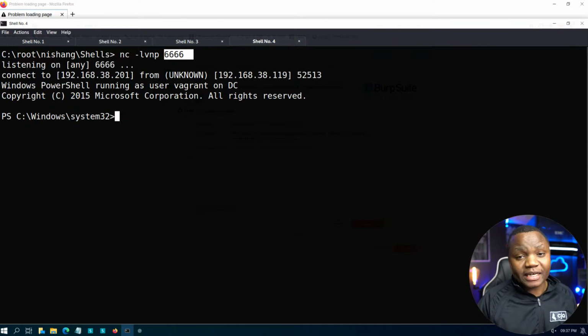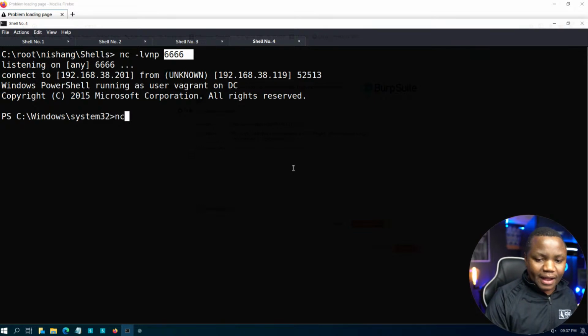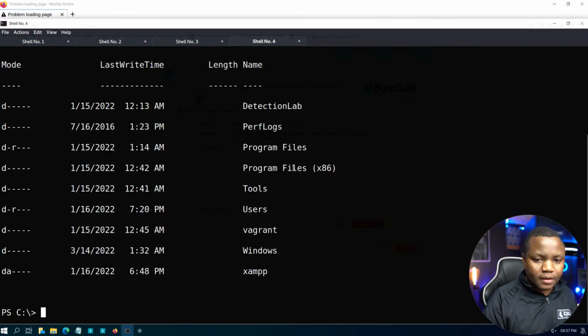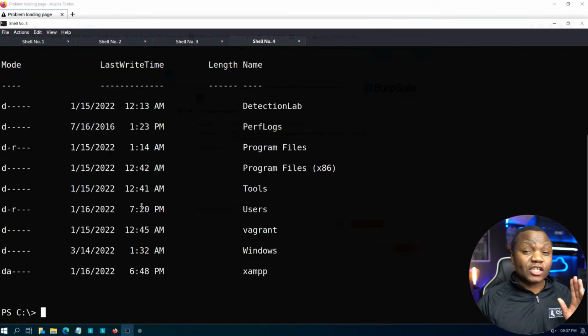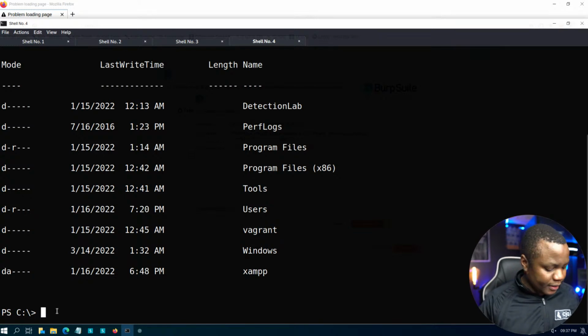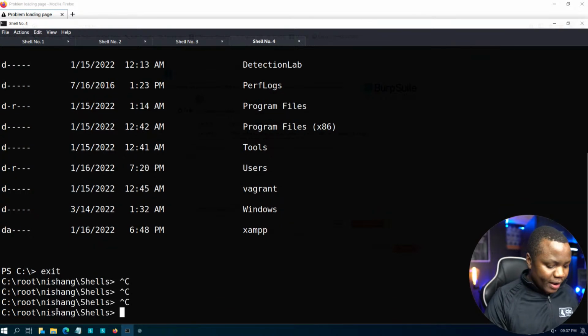Very easy way of getting reverse shells on Windows. So now I'm actually on the system, so I can do a Netcat. So I'm interacting with the system. That's one way. Let's do it the Netcat way, because why not, right? And that shell is actually usually stable. Then the third way is we can use MSFvenom, generate our own payload, and get it there as well. Okay, I'm going to stop that one because it worked.